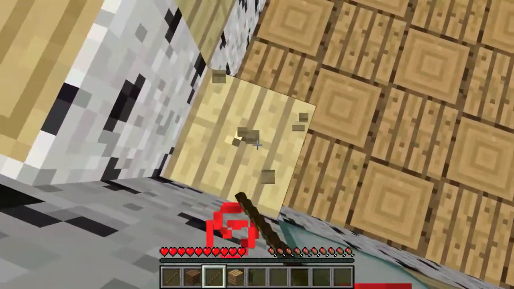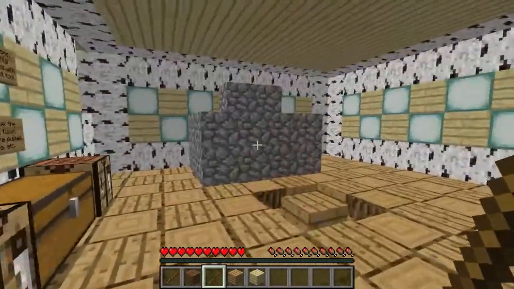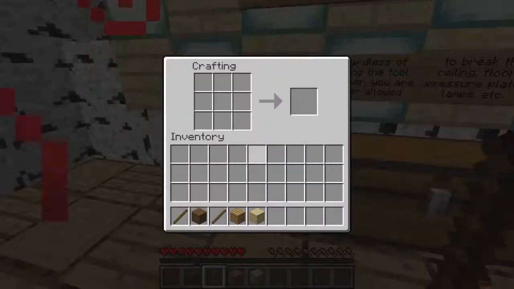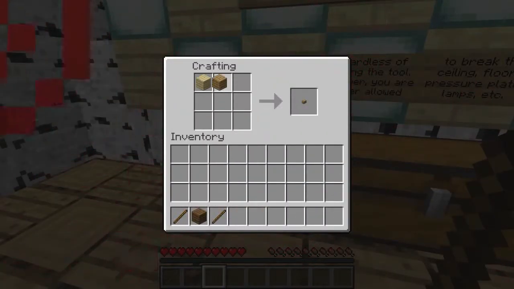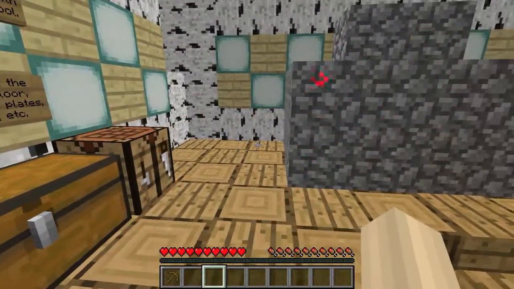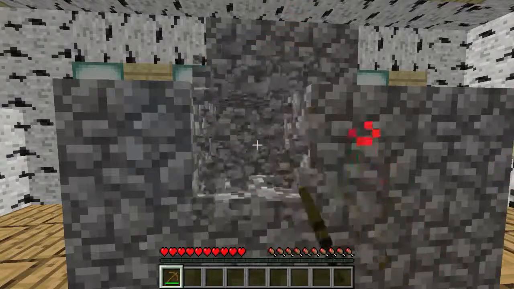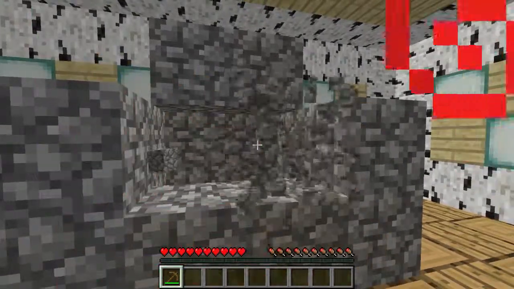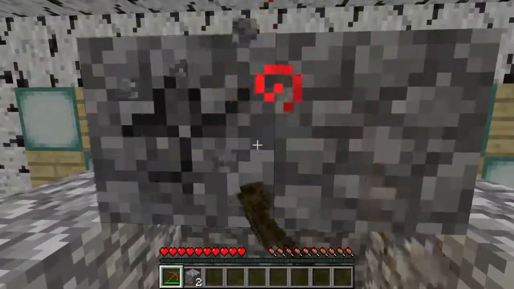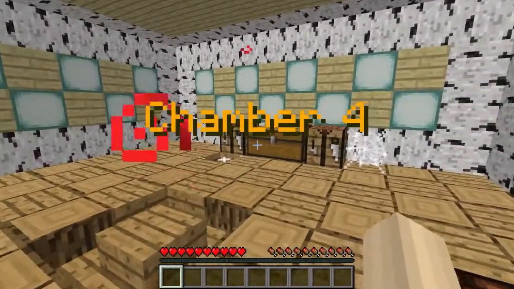Okay, so I can make a pickaxe. And I think I have to break this stone with the pickaxe. So, here, here, and here. And here. Wooden pickaxe. And let's, yep, okay. Sweet, we got it. Next chamber, please.